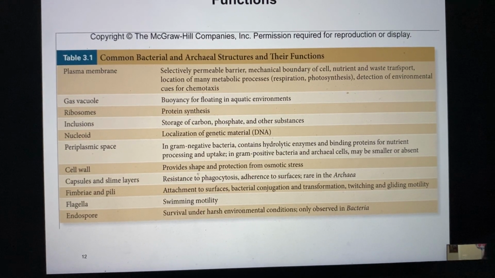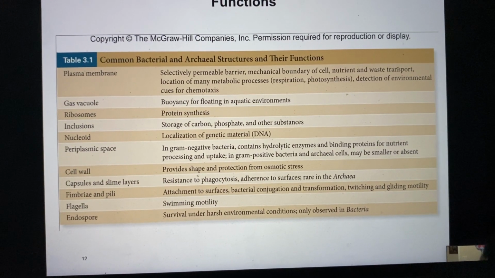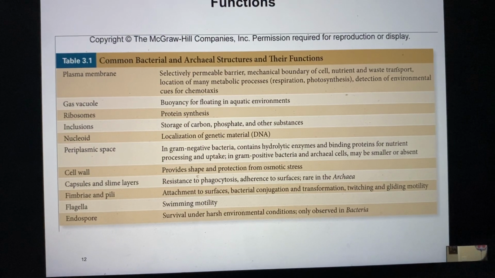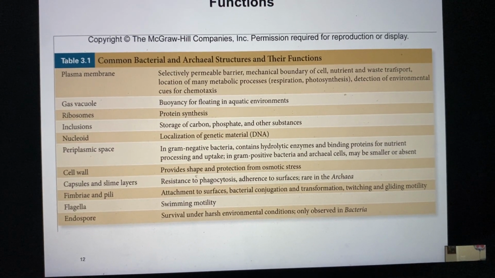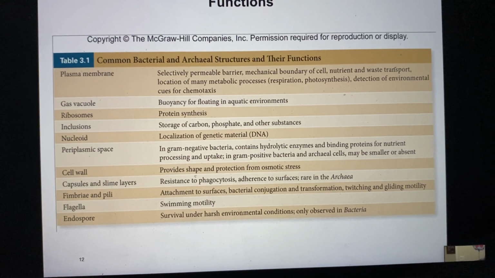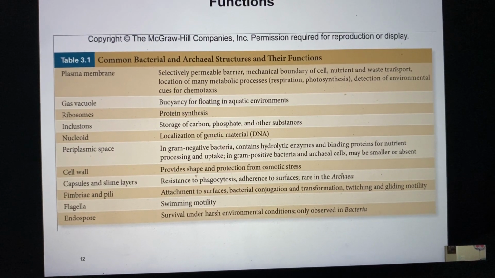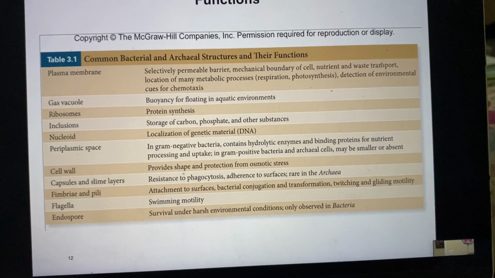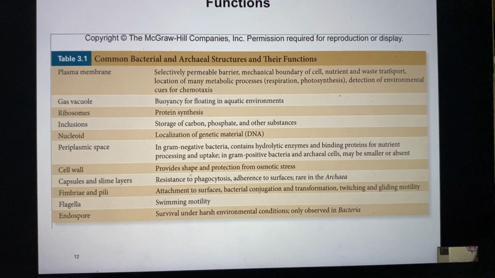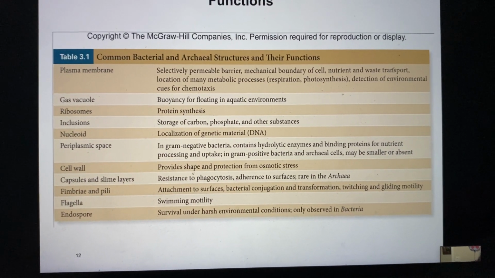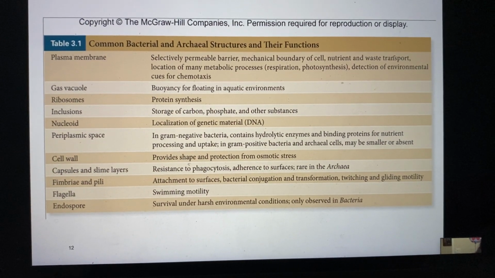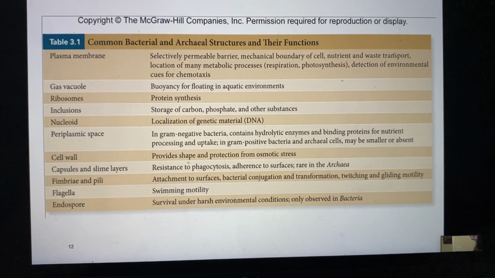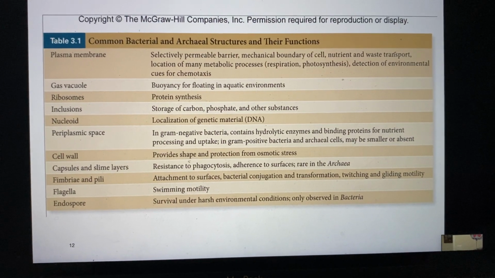and other substances. Now, a very important term, where all of you make a mistake, is that bacteria and archaea do not have a nucleus. So we never call it a nucleus. We have coined a term called nucleoid now, okay? So nucleoid is the area where the genetic material is located, but it is not covered with a membrane. So please remember, bacteria and archaea have a nucleoid, not a true nucleus.